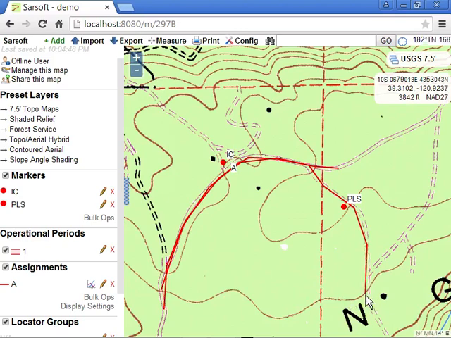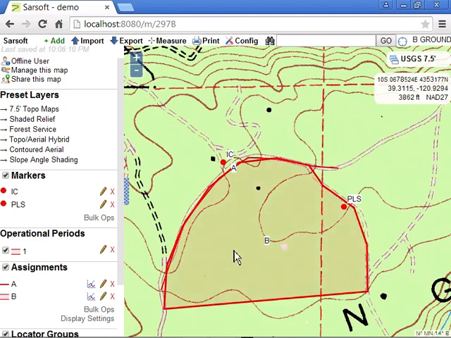And notice same thing, double click to close it. So what that does, it's going to take wherever you are right then and close the polygon from there. So if I'm right here, double click, it closed the polygon for me. Finished it up, it called it B, labels it B just like I said, and it shades it. Okay, so those are the basics of adding the actual assignment shapes.